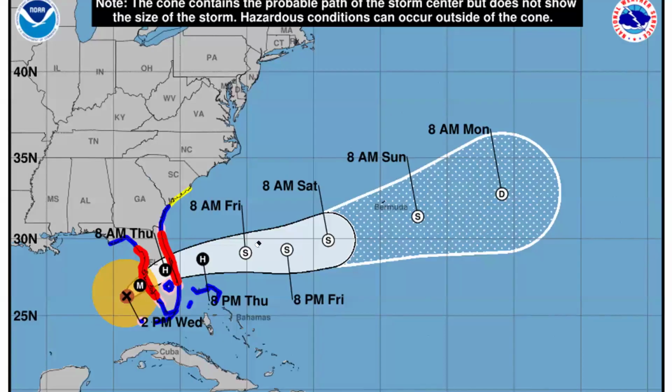Geez Louise. So here is the NHC forecast cone. As you can see in red, here are the hurricane warnings, and then in blue are tropical storm warnings. And then same over here on the eastern side of the Florida Peninsula, you have hurricane warnings and tropical storm warnings on either side. And then up into South Carolina, you have tropical storm watches in yellow. So this storm is expanding. The storm is pretty massive as of right now. It is projected to be a hurricane all the way across the peninsula and into the Atlantic before decreasing down to tropical storm status by sometime on Friday.